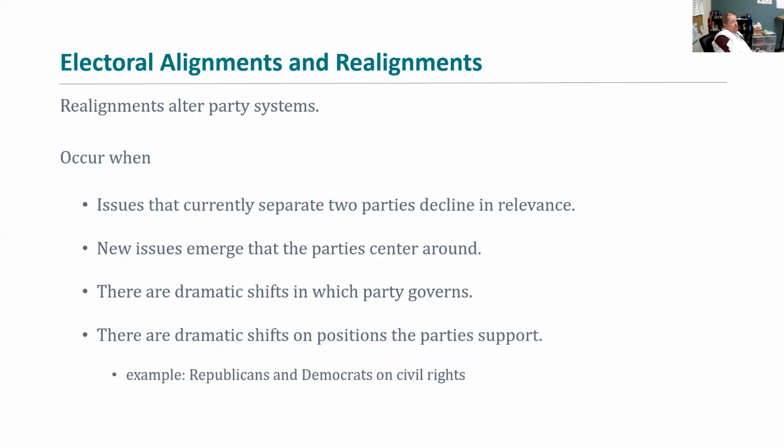Realignment, I do need you to understand this conceptually, is basically when you have drastic shifts in groups of the population supporting one party versus the other, right? So obviously, if you go back to the 1870s, all black people voted Republican because Lincoln was a Republican, and it was the Republicans that ended slavery, and it was the Republicans that had the occupation of the South going on so that black people were given their rights to vote.